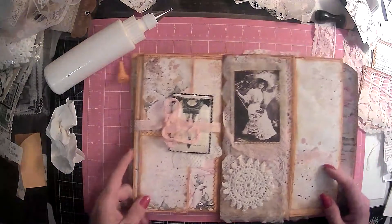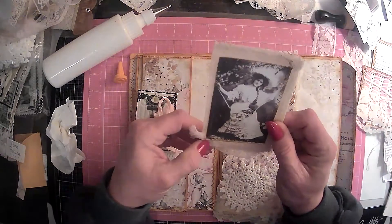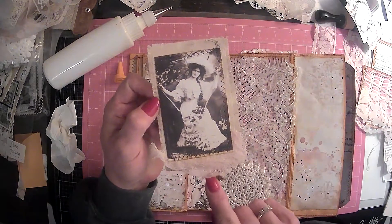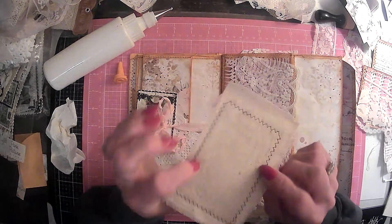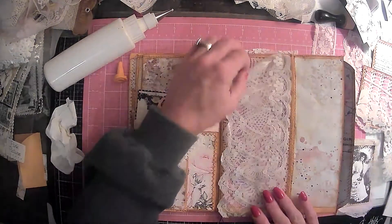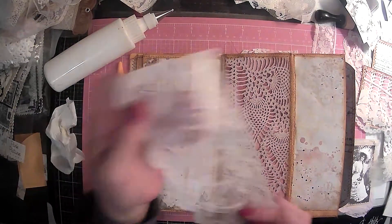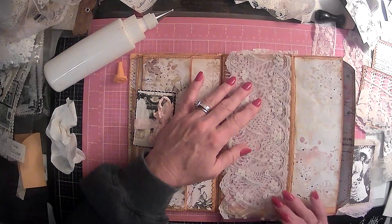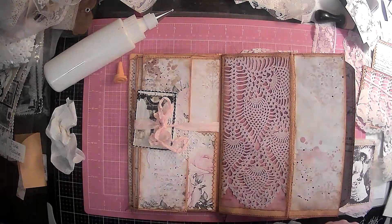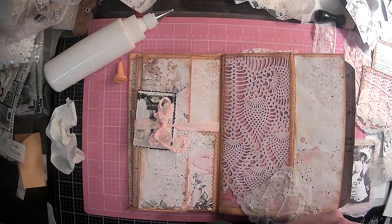Now, what I did over here was: I just took another one of the pictures from TaylorMade Journal and took some of this muslin, put some pink dyed cheesecloth behind it, and then just stitched this picture onto here. And then on this, I just took a piece of this lace, figured out which way it goes — it's a tall piece — and I thought about putting it here. I think I'm going to need to maybe cut just a hair off, so let's see if we can do it and get it somewhat straight.